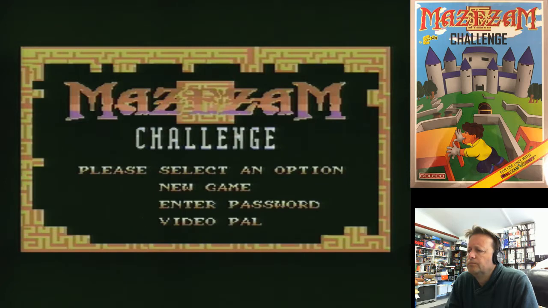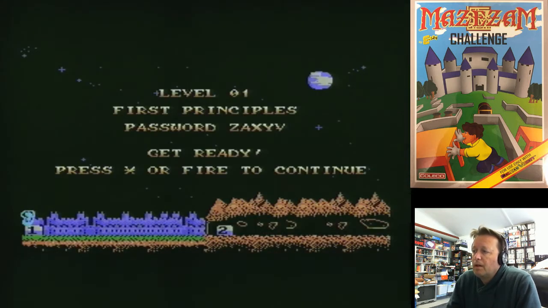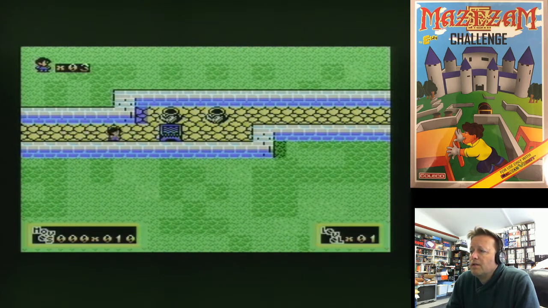Okay. Interesting. Maybe that determines how much you can fit on the screen. No, not really. The resolution is always the same. Pressing star, but this will cost you a life. Okay. So it's a puzzle game, and if you don't know me now, I like puzzle games. So the idea is you have to figure out how to get through. It's a pretty simple one. You can push things, and you can move them back and forth.